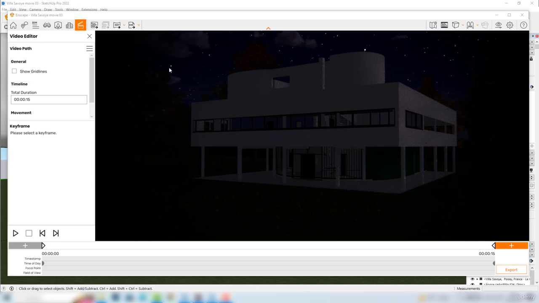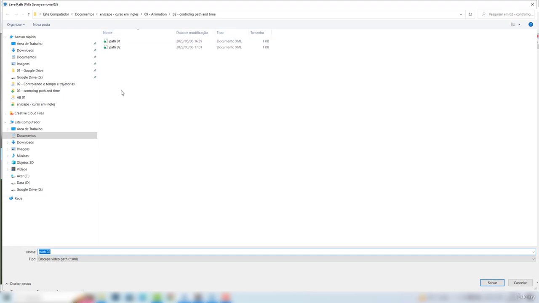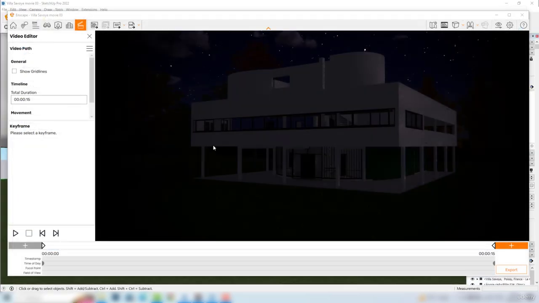And if you want to save this path as a specific file, we can do the same procedure as before. We can click here and we can choose the option Save Path to File. And maybe I can save it as path number 3. So now we have 3 different paths in the same file, and they can work as takes for our full animation. Okay, so now I would like to explore other features here, and we can experiment with some camera features that can also be animated.